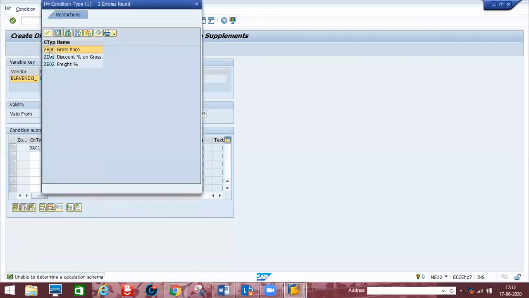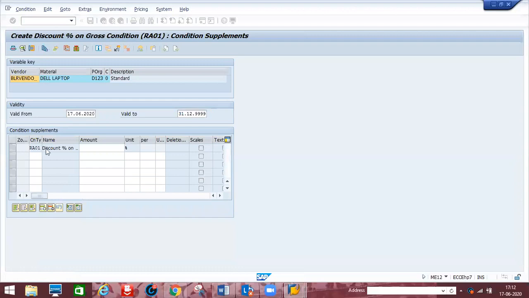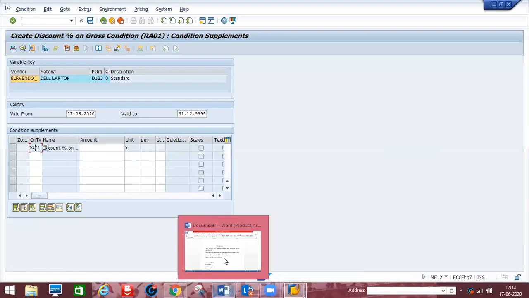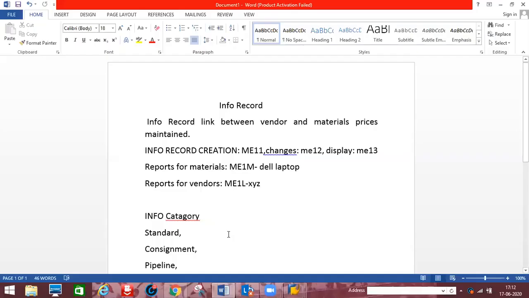Whatever the standards PP00, RA01, FRA1, they should get, then only will this application data change. Anyway, I will check this data in the backend, so we can maintain the conditions like this. Maybe you try in a new system; if you get the same error also, then we'll see.